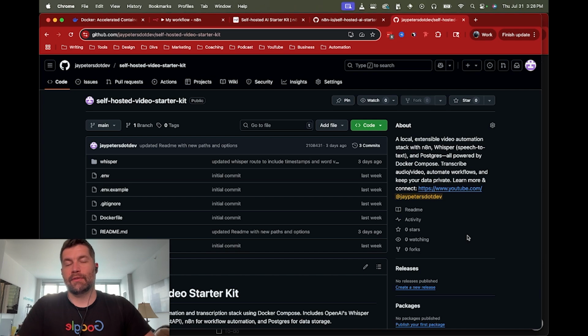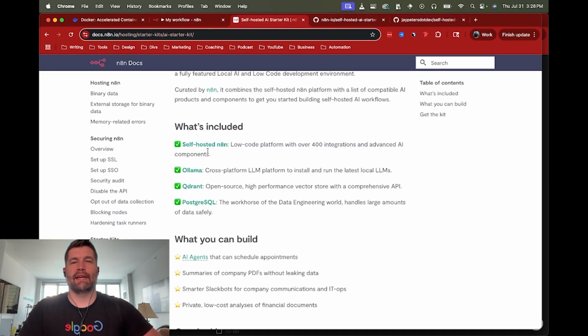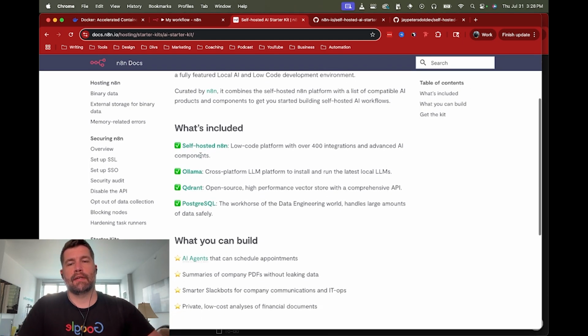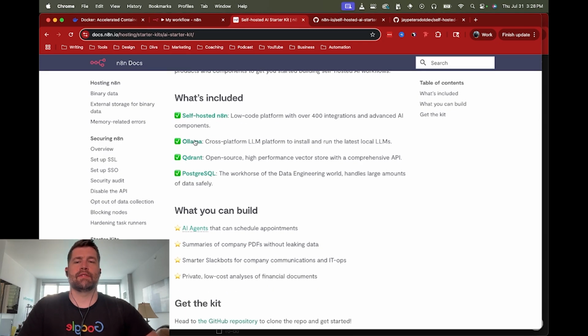I actually introduced this kind of sneakily in the last video where we were going over running self-hosted n8n in Docker. I was mostly inspired by n8n's own self-hosted AI starter kit. They provide a project available for download, just an open public repo, but it's more for running an AI agent. If you download and run this project, you get the self-hosted n8n in a Docker container, and they also install Ollama for you, so you can have your own open source AI model running.